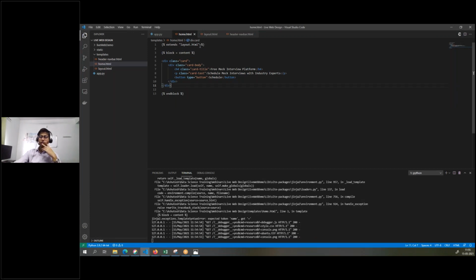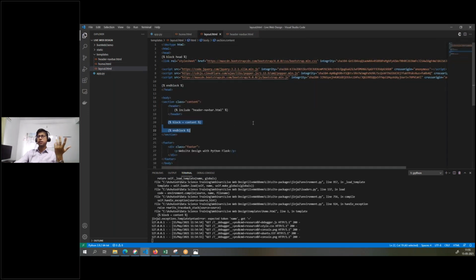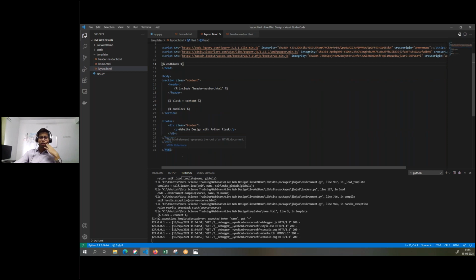Layout.html is fine, and the block and end block are there as well. Everything seems fine here, so there should be some problem with layout.html, because that code also sits here. Let me see what the problem is. So this is end block and HTML.